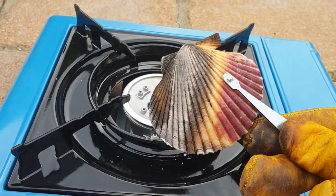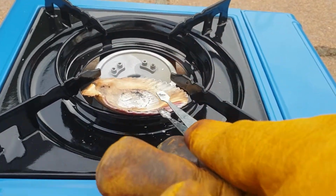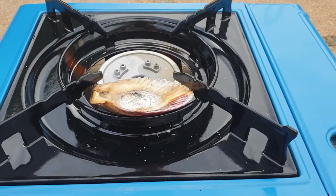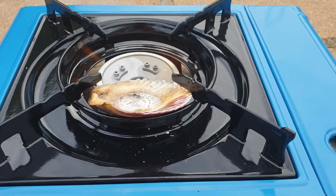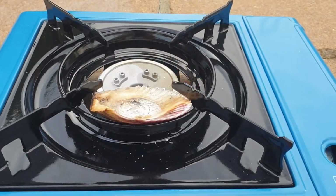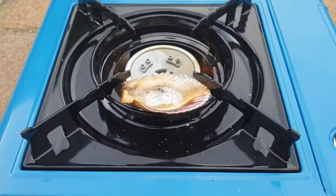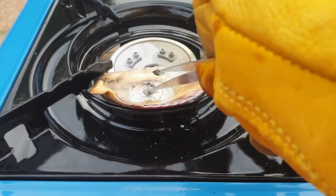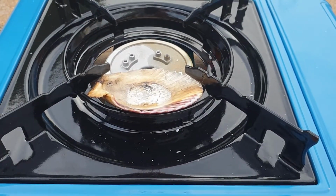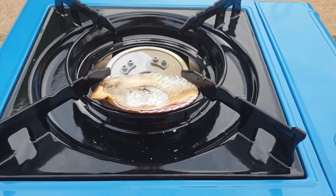Let's flip it back over. You can see it's burning and it's going kind of white. Put it back in. Now I might have to do a jump cut at some point to when it's burning a little bit more. You can see it's starting to produce an orange flame this side here and this side here. Something's blowing away. And it is cracking on top like that. Which is pretty cool. Yeah, so whatever that is, it's quite flaky. Okay, I'll do a little jump cut here and I'll come back to you when something else happens.